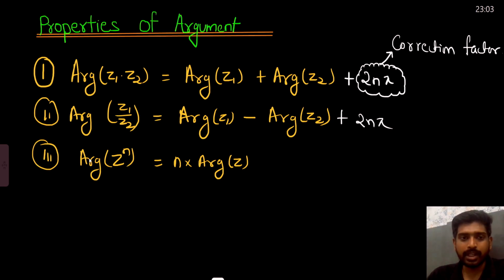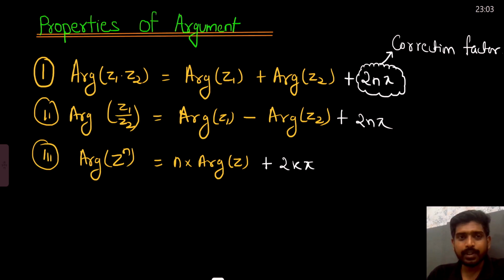Understood? Now next, here also we'll use 2n pi. The variable n we already used, right? So here I will write some other variable, 2k pi. These all are correction factors. In questions also we will see how to use these correction factors. These correction factors are used whenever we are not getting our argument in the required range. Then we will use them to make our answer within the range. Understood?